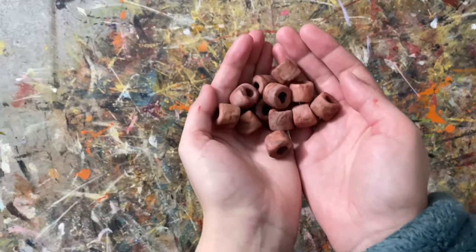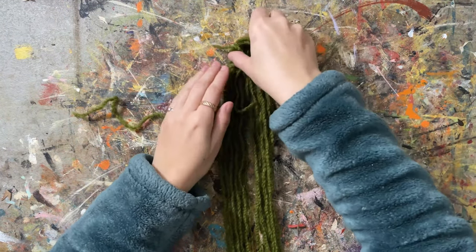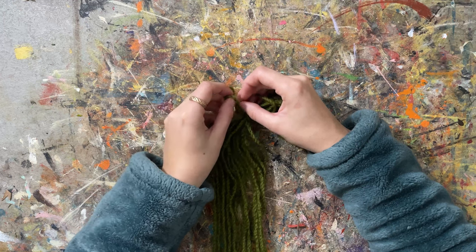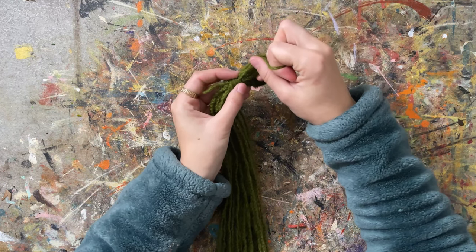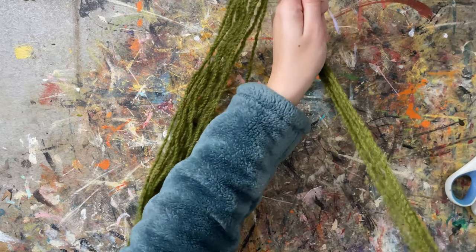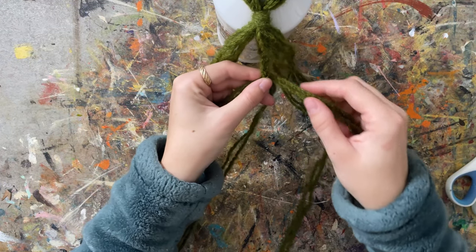These are supposed to be really organic and not perfect, so I don't mind the texture and kind of the wonky shape. I cut nine pieces of yarn to be 10 feet long — yes, super long. This is going to be a 43-inch long planter because I really like them to hang low. I used all of that green yarn. Then I wrapped my yarn around and made a knot using this invisible knot technique, though it's not really necessary — you just want to wrap and tie it off. Then I separated the yarn into three equal sections, and those into three equal sections of two, two, and two. Then I started braiding.